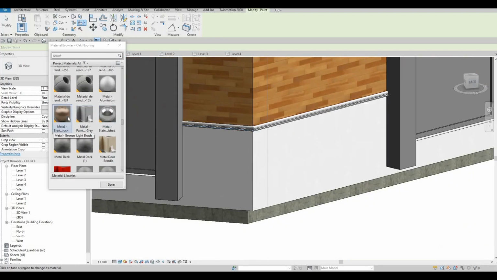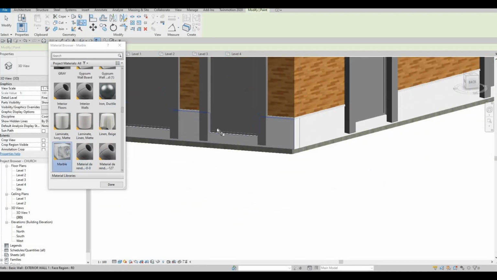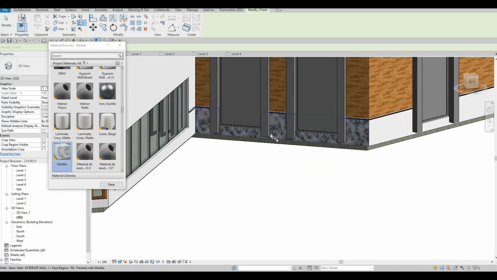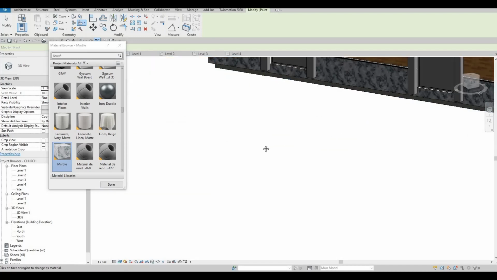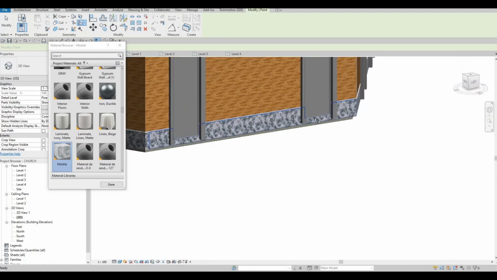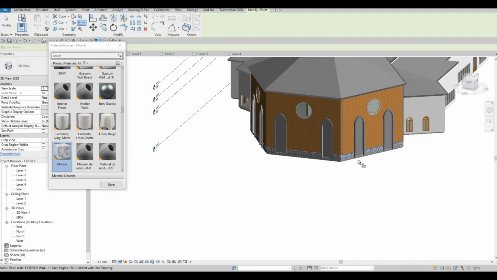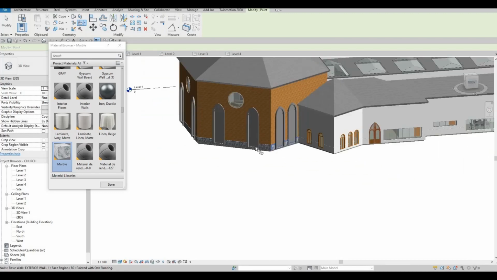After that, look for marble again. That's the material that we use below, and then keep on selecting those. And then there you have it. We have everything right here.